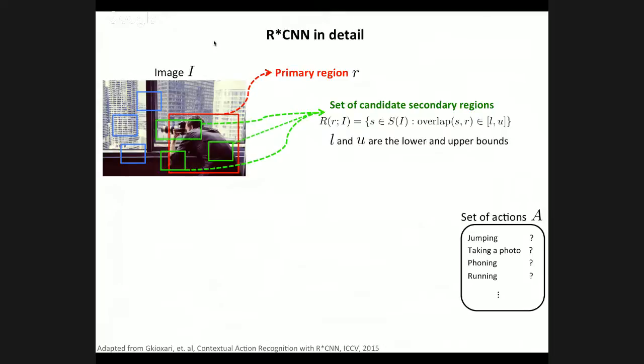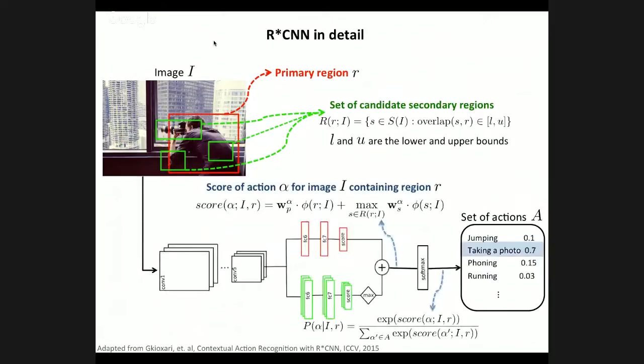Initially, selective search will give you hundreds of regions, but you already know which one has the person. The first step is to determine the overlapping bounding boxes, in this case the green ones. The next step is to tell which secondary region gives us a description of the image. So here comes the CNN. The first layers are the convolutional ones, and here they share computation. We can explain a little bit about the equation here.